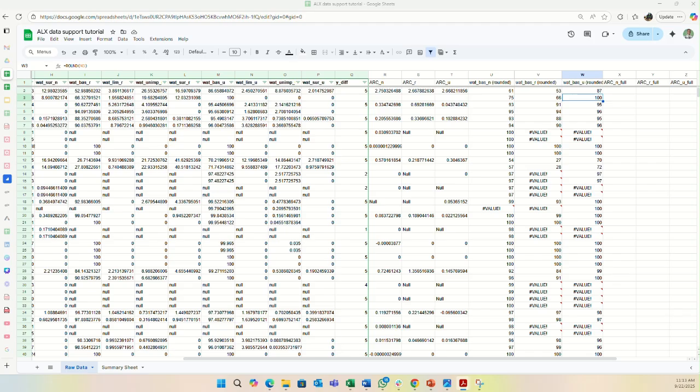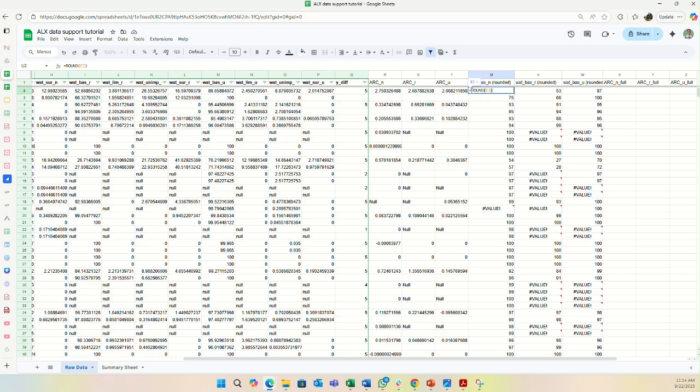So rounded. So I'll check and then I'll put an arrow that will clear away all these errors, so use the IFERROR statement.